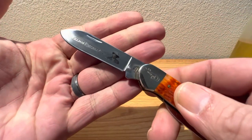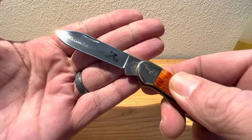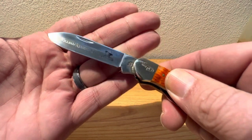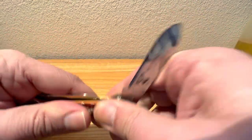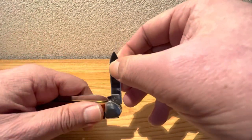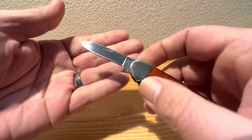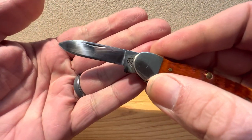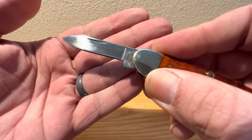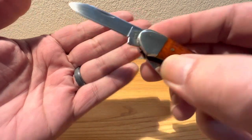Let's take one more look at that beautiful spear blade. There's a little bit of rub on top — could be a little bit of the workload too. Nice snap. Let's take a look at that secondary pin blade — nice little pull on that, a good solid seven, seven and a half maybe. And there's one of my favorite blades of all time: the little pin blade. She will do some work for you — treat her nice and she'll treat you nice back.